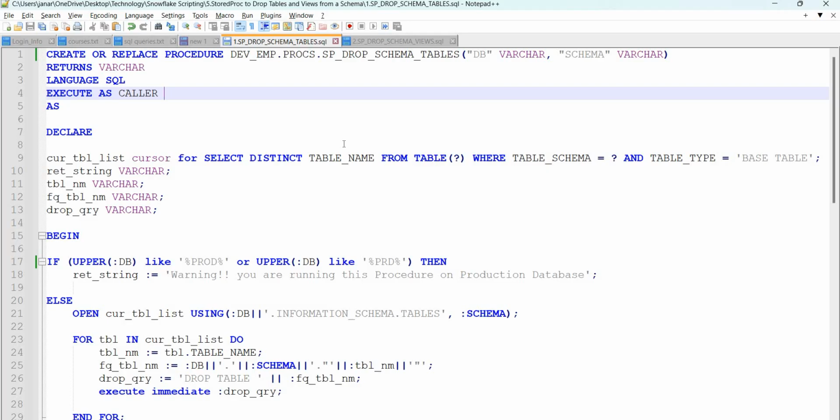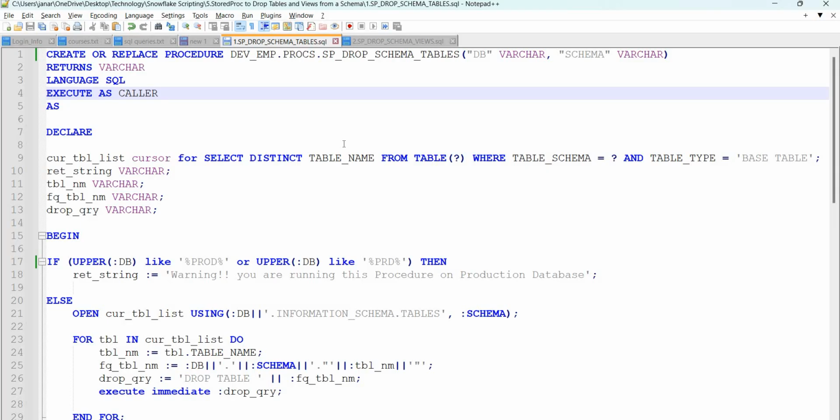Suppose I have created hundreds or tens of tables while doing development, but later I realized I want to change the naming convention of all the tables, or whatever the reason. So my requirement is to drop all the tables and views present in a database schema. If there is a large number of tables and views, like hundreds or thousands, how do I drop all of them at a time?